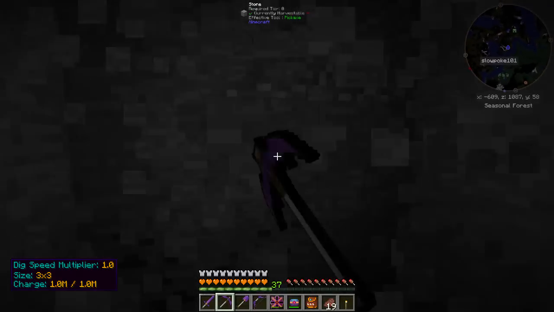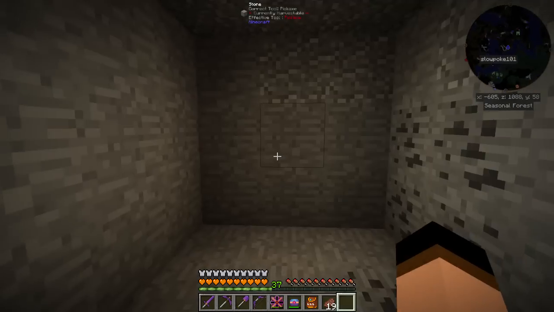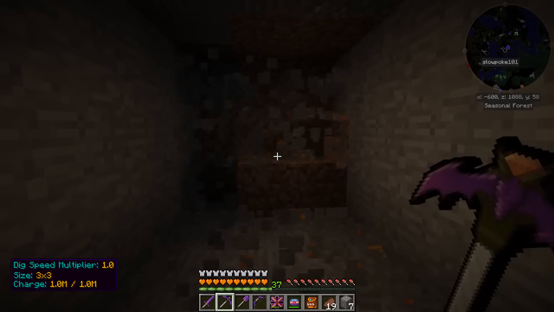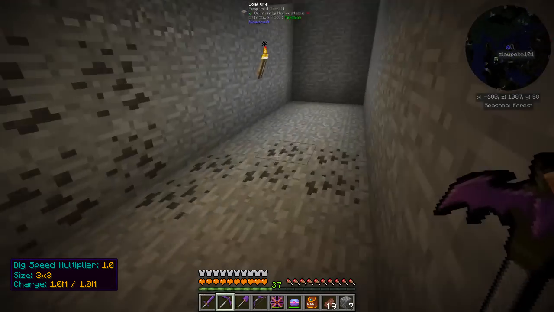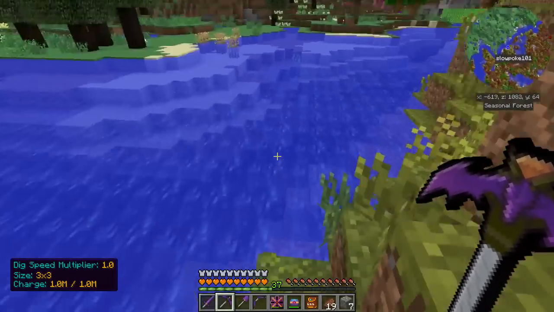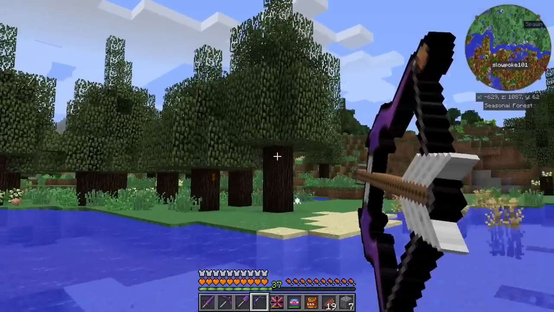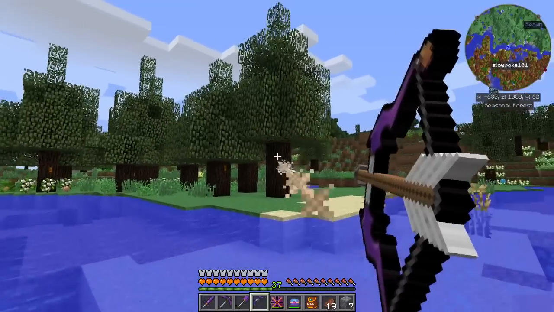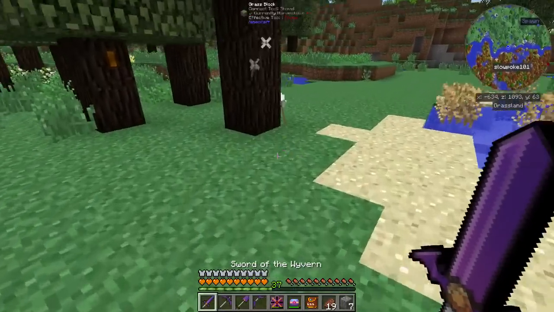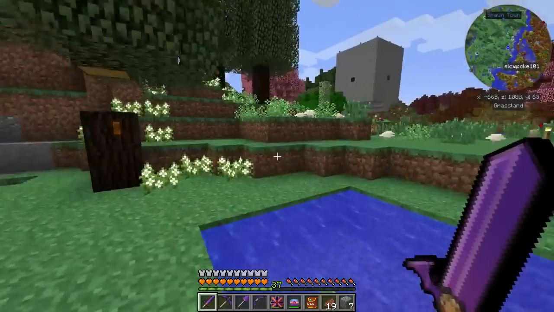Look at that. It's just like the Tinker's tools, but we have more power, and I'm thinking we can make this a lot faster. Oh, that is pretty good. I also wonder what the mining level is for this. Ooh, that's nice, so we could jump out of there. Let's go test the sword now. Oh, and the bow, look at that. Rapid fire. Just hold down right click. It's so cool, I love it. And look at, the tools are all staying charged because we have our little Wyvern flux capacitor, nice.